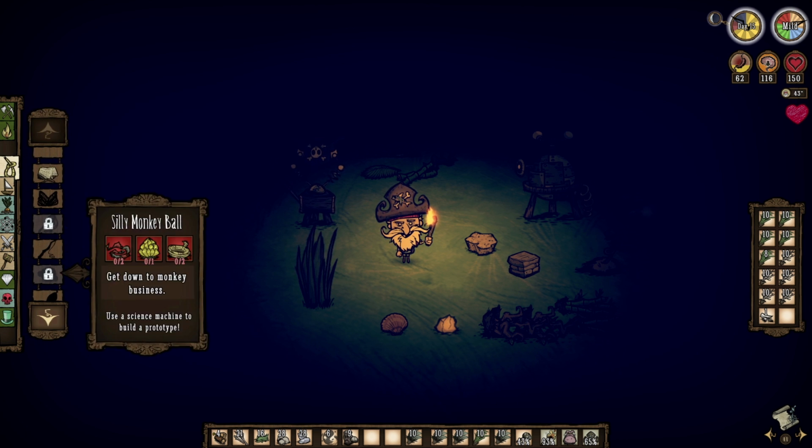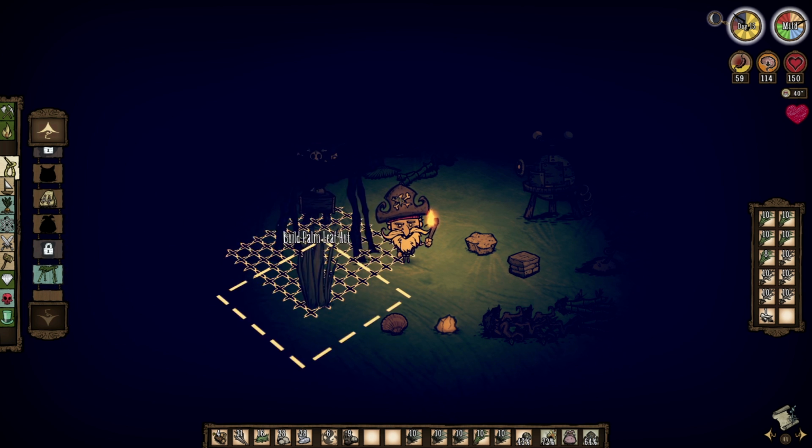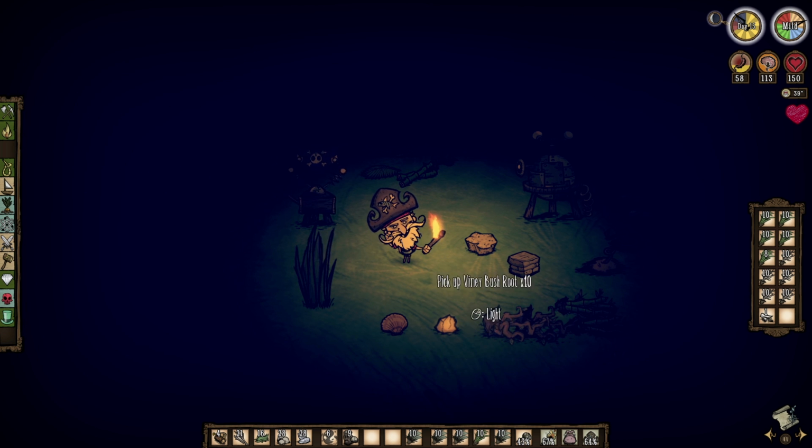What I've also gone and done is make myself the Palm Leaf Hut. One of the best, most overpowered structures in Shipwrecked. It is unbelievable. I don't like to use the word overpowered a lot. This thing is way too good. It has no durability whatsoever. You stand underneath it, literally no chance to get wet. It is so, so good.